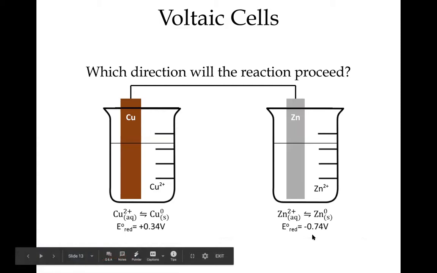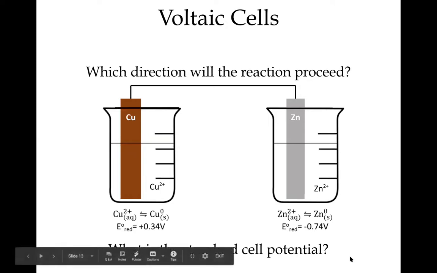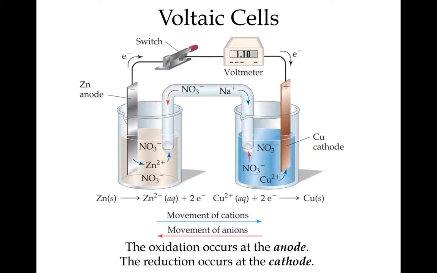So if I asked you, which direction will the reaction proceed? Will it go from the copper strip on the left to the zinc strip on the right? And if I asked, what is the standard cell potential of this reaction? Hopefully, by the end of this lecture, you'll be able to answer these questions. Which direction will the reaction proceed? Well, let's move on.